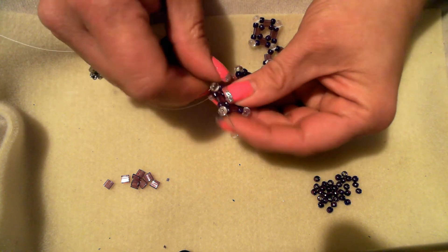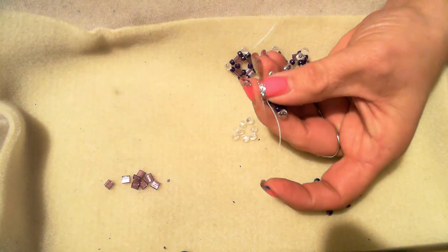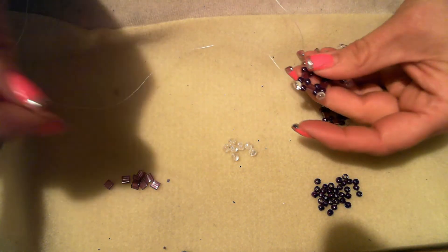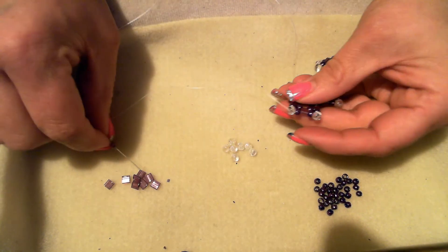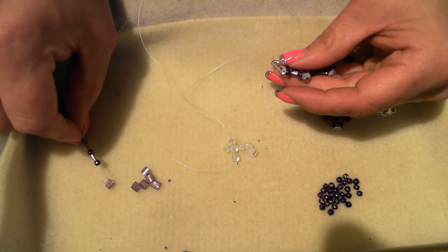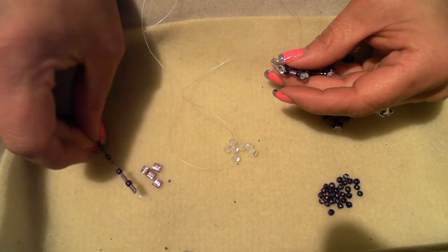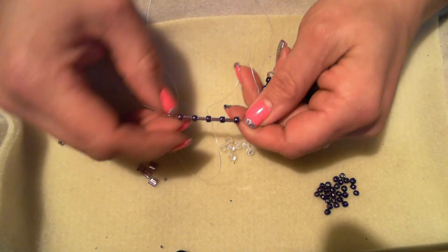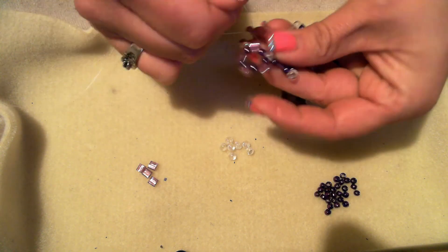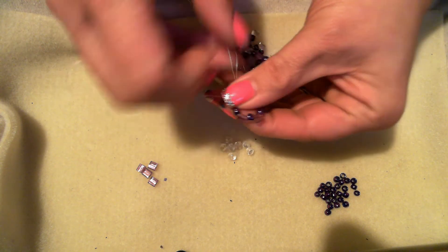I've been asked before why I don't edit my videos — one, I don't know how to edit them since I'm new to this; and two, I like for people to see that I'm just a normal person, not really professional per se. I just want people to see me for who I am. Okay — pick up your series of seed beads and tila beads, remember to have a seed bead after each tila, go back through the duo you're coming out of to make a circle, and reinforce, keeping good tension.